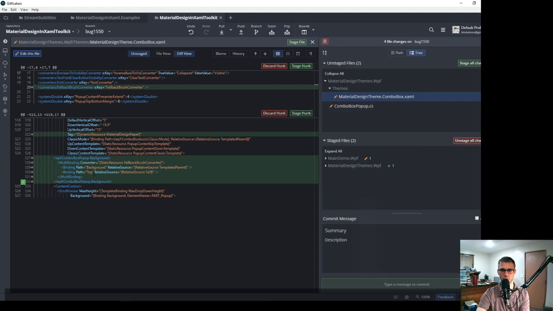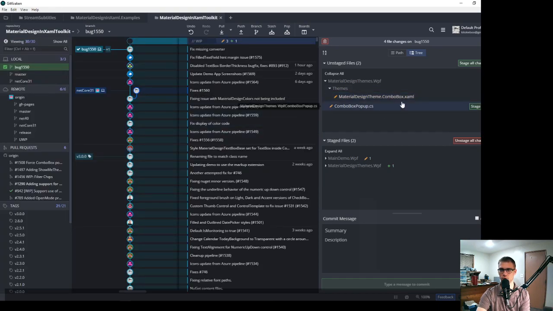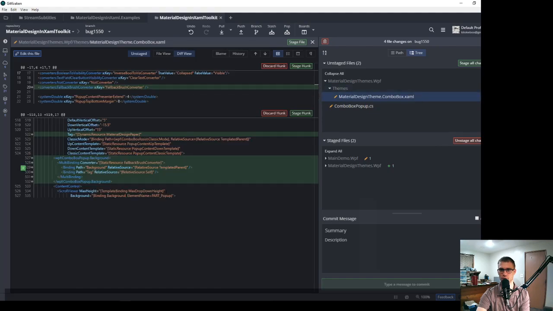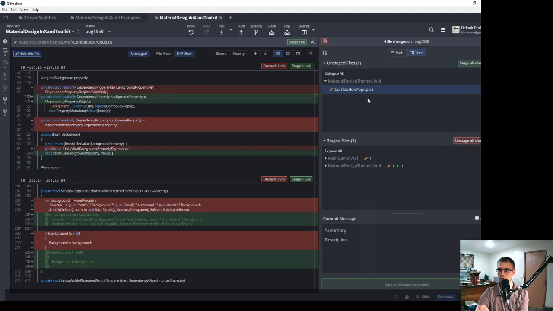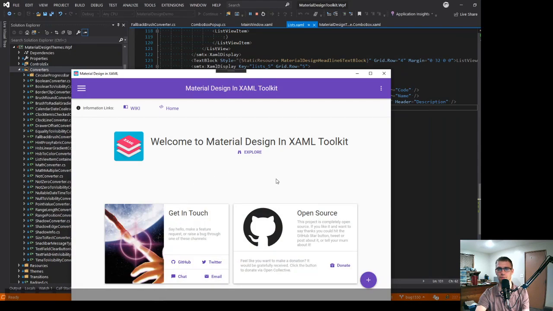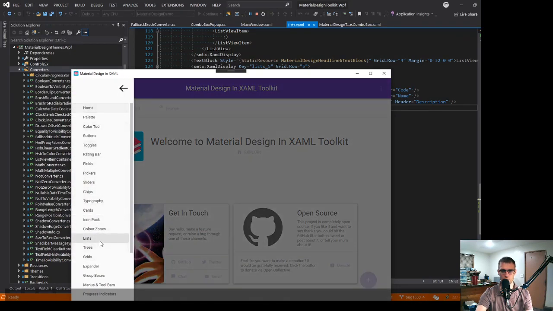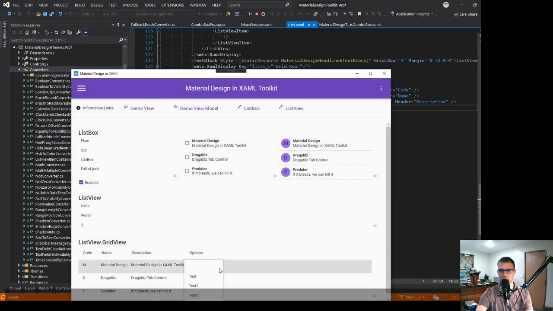This uses this and the tag fallback. Sort of a cheap trick to do something like this. The other thing you can do, if you don't have a tag property on whatever element you're working on or it's already been used, you can always make an attached property and do this same sort of trick. Let's see, so ComboBox pop-up. So this is the one that's actually... Let's clean that up too. We'll clean that up too, because I kind of like that.